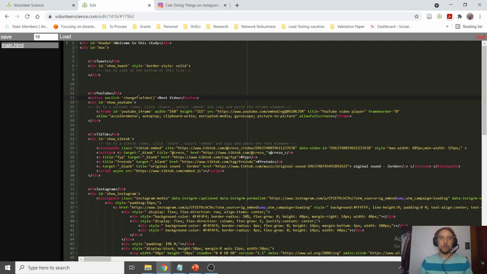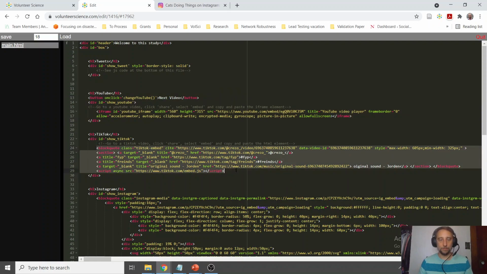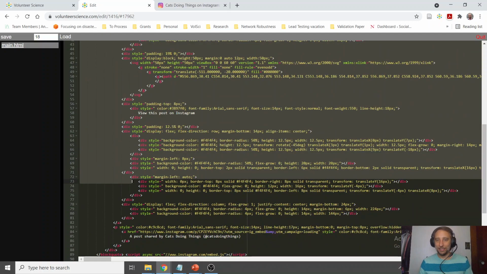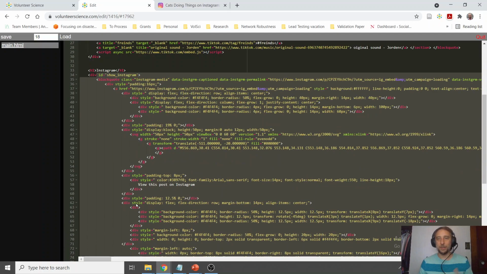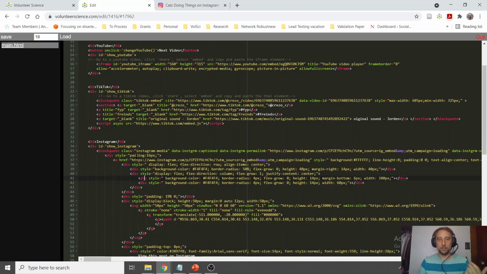What I'm about to show you is programmatically how you can load new tweets in lines 5 to 8 here, and change the actual content of these social media posts that are embedded in your study. So you don't have to hard code all of this stuff ahead of time necessarily. Instagram, you might. This is pretty complicated to try and customize. But the thing is that in the experiment itself, you can change all of the stuff.